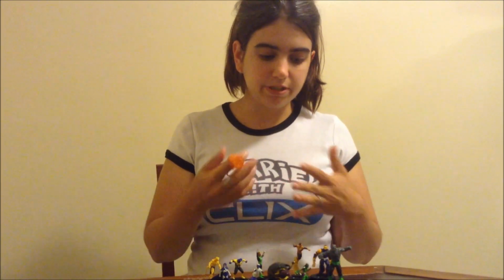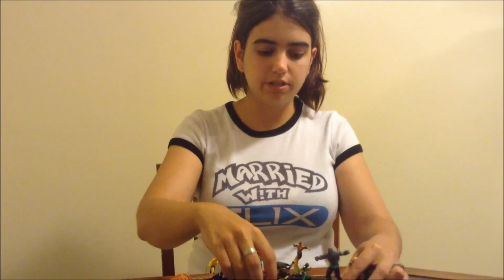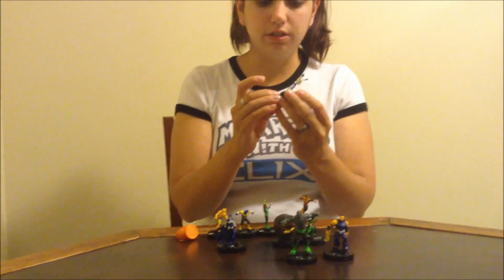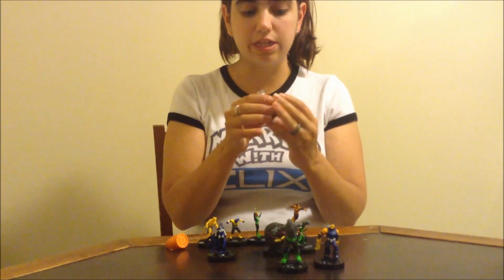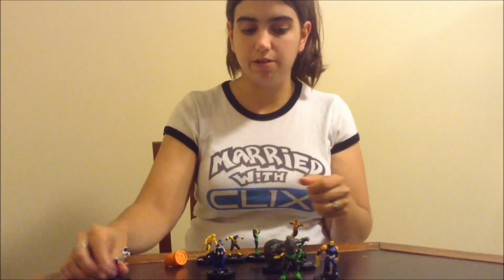So when I was looking at building my team for Sealed, I wanted to have one big heavy hitter. So I was looking between these three, Ganthet, Hanu, and Mongol. And Ganthet, for me, felt a little too pricey, even though he's really good at what he does. I didn't want to spend 175 points for him, so he went out right away.